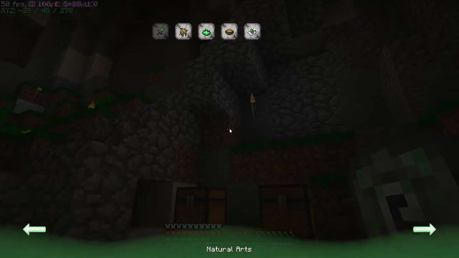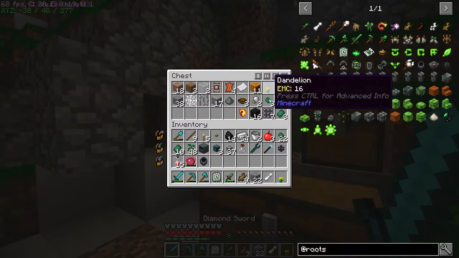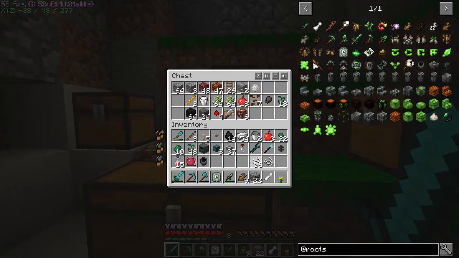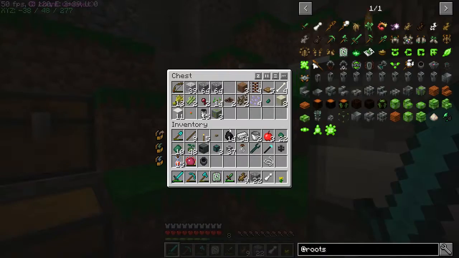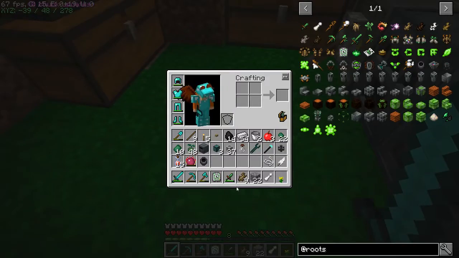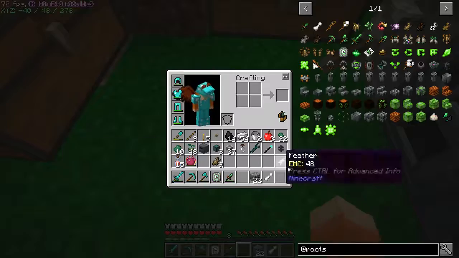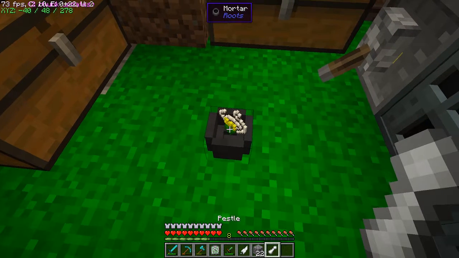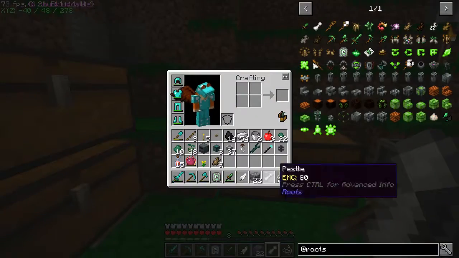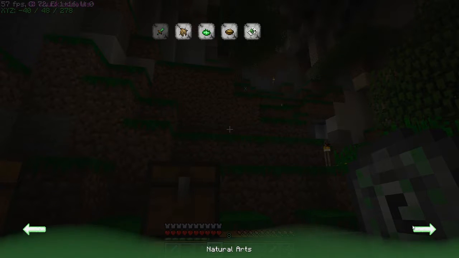Let's see. First of all, does the rose just take... No, okay. A dandelion, we have a feather and a piece of string. So there's string. I do believe I've come across chickens, but oh, there is one feather. Perfect. Okay, so let's try this. We'll go water, dandelion, string, feather, pestle. No. Guess that's not what we're trying to do.